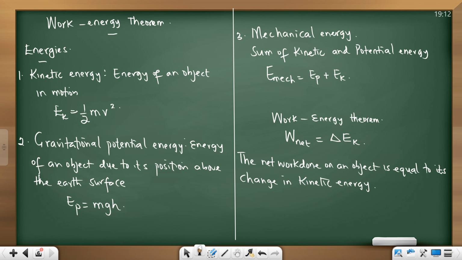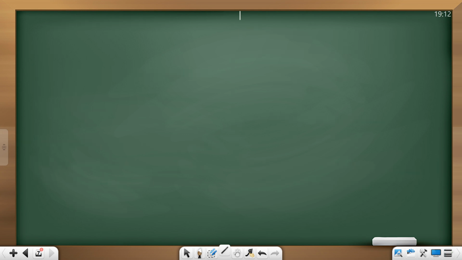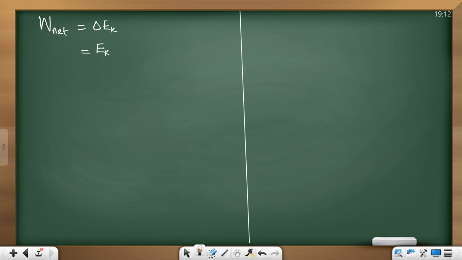Okay, so let's go back to our work net. I want us to expand this formula quickly and use it. So, can I say that work net, therefore, let me go to a fresh page. Before I go to that law, I want us to expand this formula. How do we use it? Work net equals to change. Every time in physics, if we say change, what do we say? Final minus what? Initial. Always.